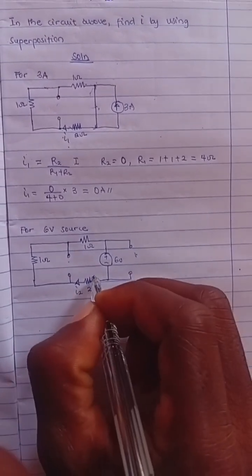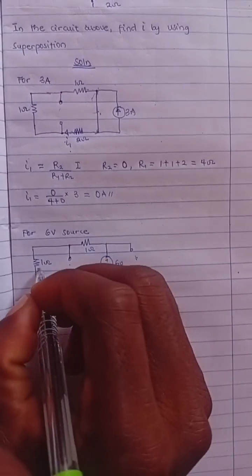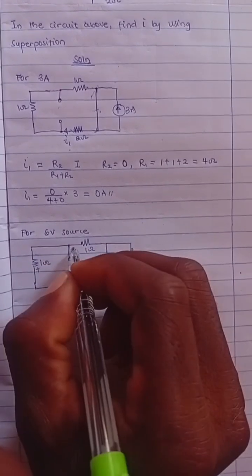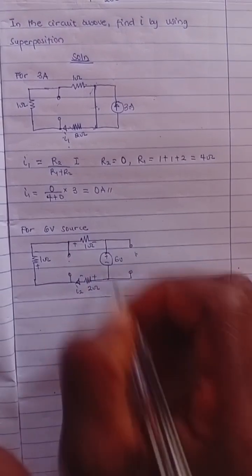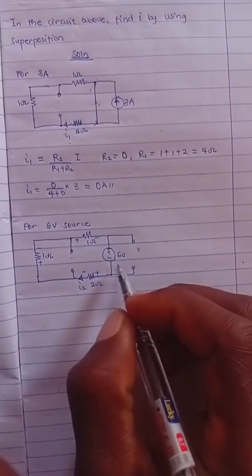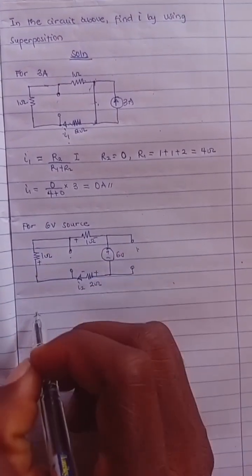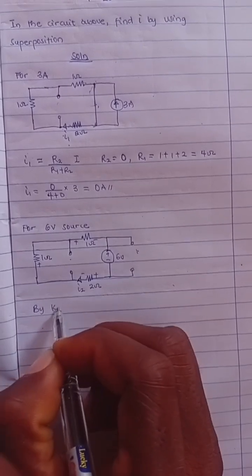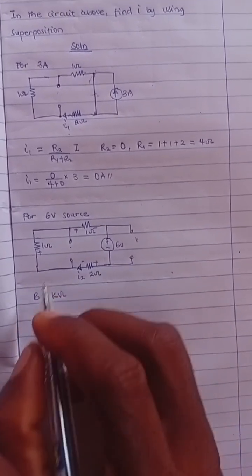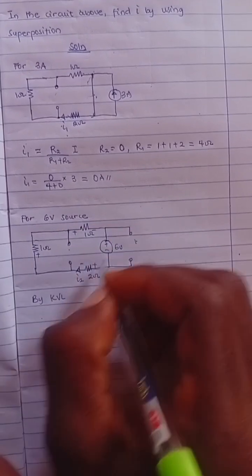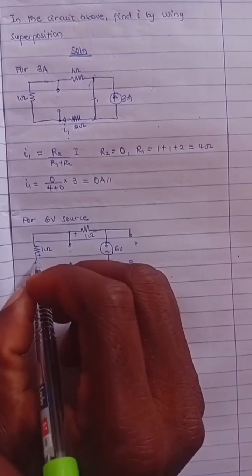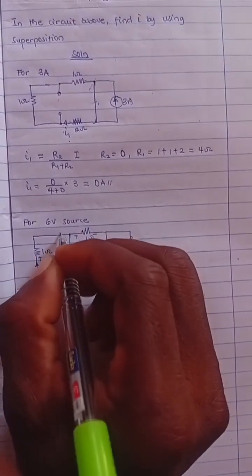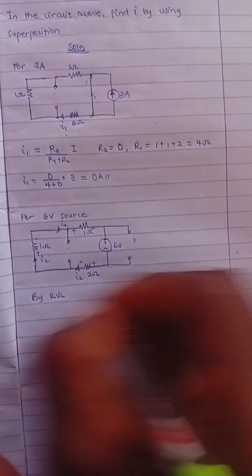current entering like this is going to be plus or minus, current going like this here is going to be plus or minus. Then the voltage has a polarity already. So let's apply KVL around the loop. By Kirchhoff's voltage law, we have the current. This is a single current I2 passing through the whole loop. Here is also I2, because you have a simple series circuit.